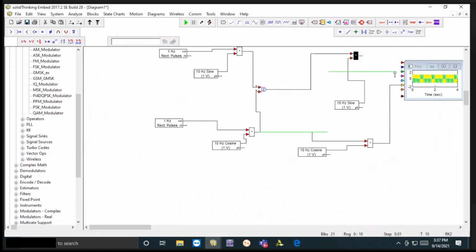So anyhow, you have seen all the aspects. Now I would like to show you that we have done the demodulation, and for demodulation what we have to do is take the output signal and multiply it with the same carrier signal, 10 hertz sine and cosine.